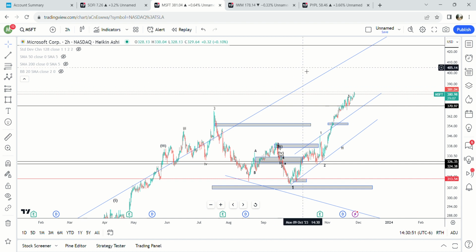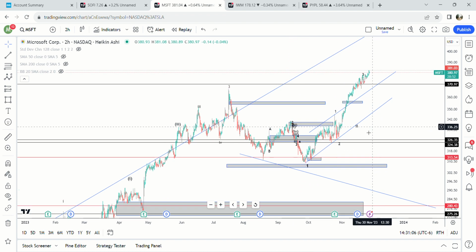They have to have Microsoft go up. That's the only way the market can go higher. Microsoft goes up, Apple goes up. If they don't manipulate these stocks, then the market doesn't go up. So these are basically like, they're stocks, but they're basically just manipulation tools for the market. Like, what a move in 2.5 months. And I sold in the 330, so I am a little bit annoyed. But these moves are just highly irrational. Like, what the heck is going on here?